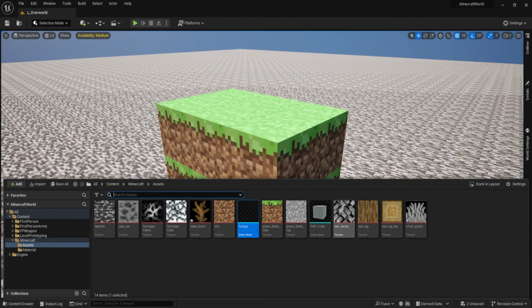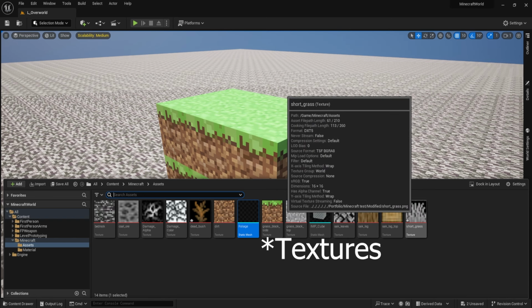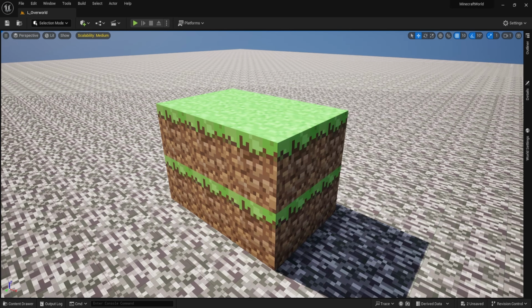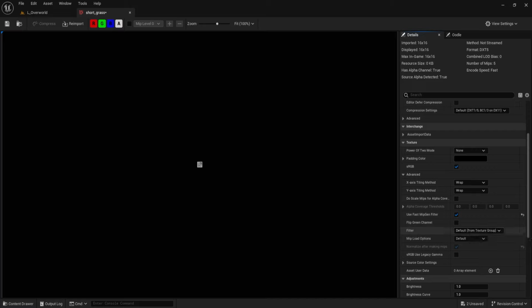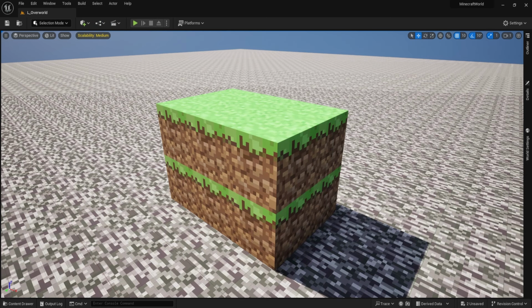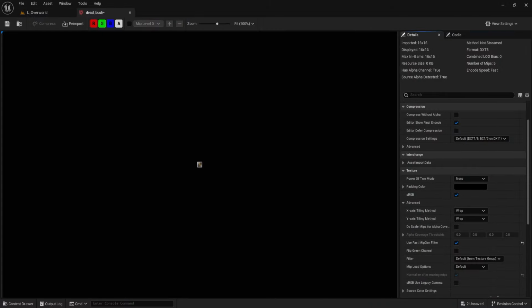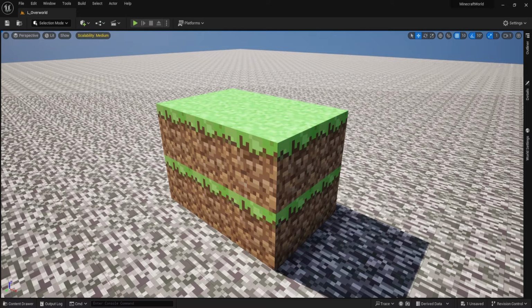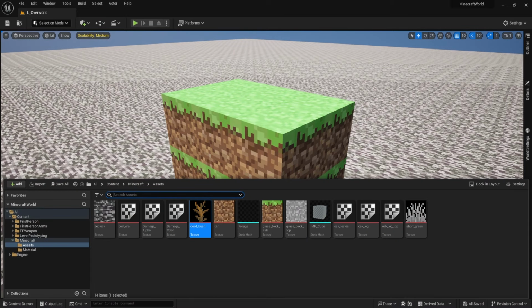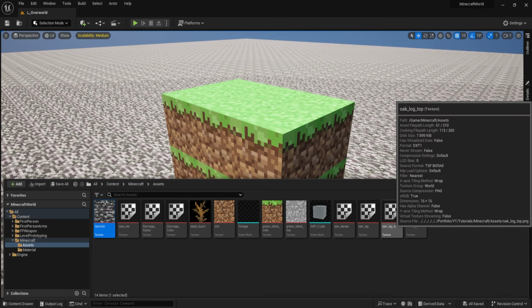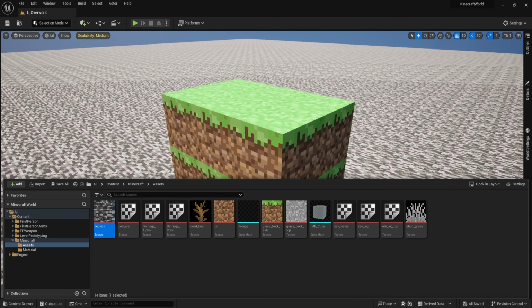So first we need to modify our materials so that they actually reflect the pixel art. Meaning we need to change the filter right here in the advanced tab of the texture and put it to nearest. We did this in the last video. This is just repeating the same thing for our newly imported textures. One thing to note also: if you have closed the project and reopened it since, some of the textures may look blurry again. That's not a problem. As long as you've changed it once, you'll still get the correct textures.